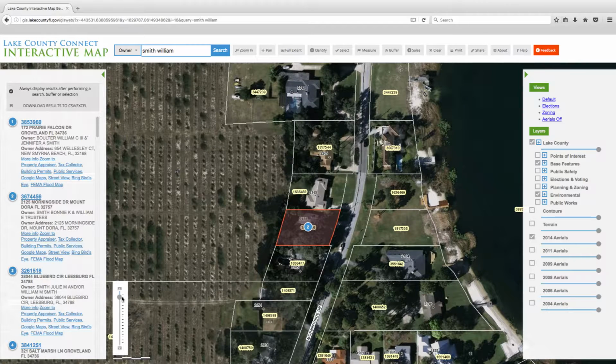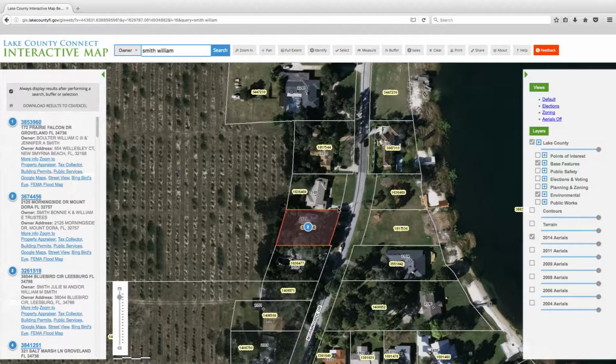Okay, so what you'll see is this shaded parcel is the parcel that we're actually looking up right now. And right off the bat, you can kind of tell a little bit about it. Number one, it backs up to looks like a tree farm or a farm of some sort, which you can tell, of course, by the rows of crops that are planted. You know, you have a next door neighbor right across the street from you. You have no house. Obviously, so this piece of property can see that lake that is nearby.